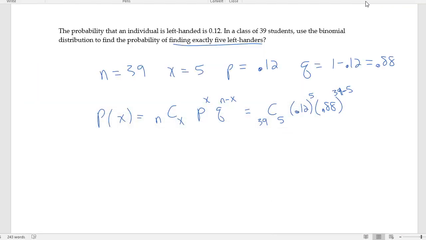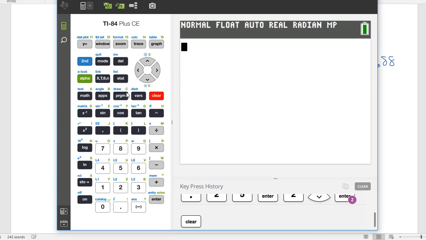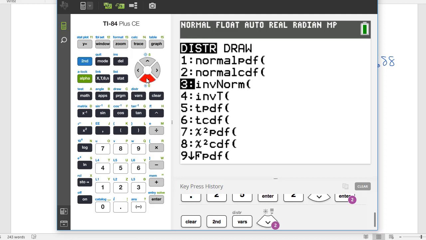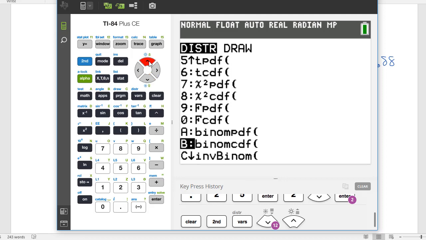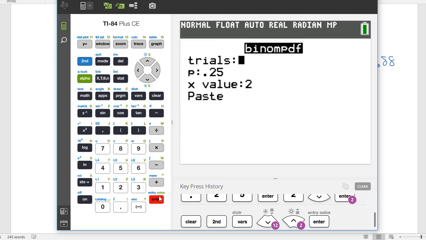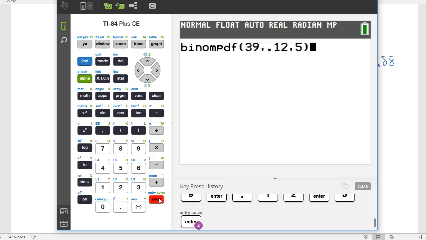Now, if I'm using a TI calculator, we're going to do what we just did a moment ago. I'm going to go to distribution, so I'm going to do second vars and pull up the distribution. I'm going to scroll down to the binomial distribution. Again, I'm not doing a cumulative probability. We'll look at one of those in a second. I'm doing just a single exact probability, so I choose that option. It wants to know the number of trials, the probability of any particular trial, and how many successes I wanted. Then I hit enter one more time, and it's giving me that same probability that we just had prior.